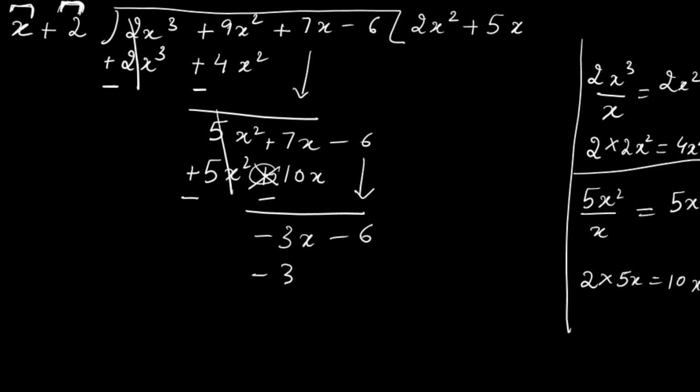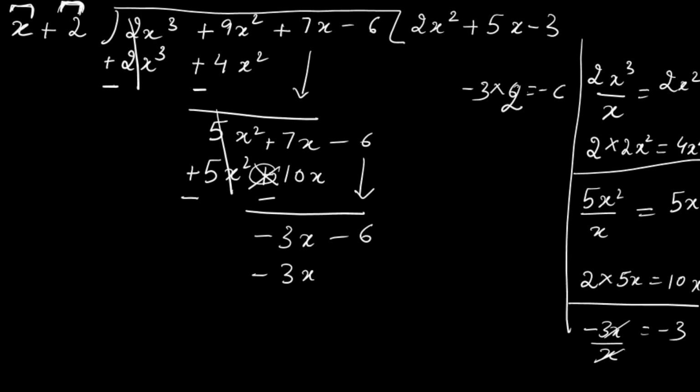Now the first term, minus 3x, as it is we write. Then we divide it by the first term of the factor, x, so x and x get cancelled and we get minus 3. This minus 3 you multiply with the second term of the factor, which is 2, so the answer is minus 6. We write minus 6 under the like term, which is minus 6 only because it's a constant. We change the signs: minus will be changed to plus, again minus will be changed to plus, so plus minus and plus minus get cancelled.